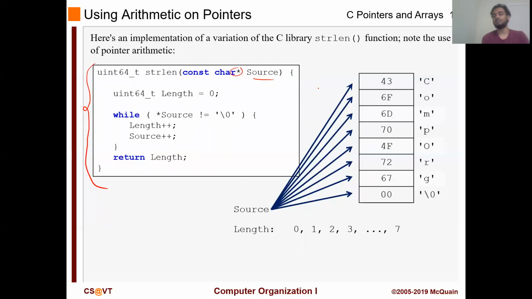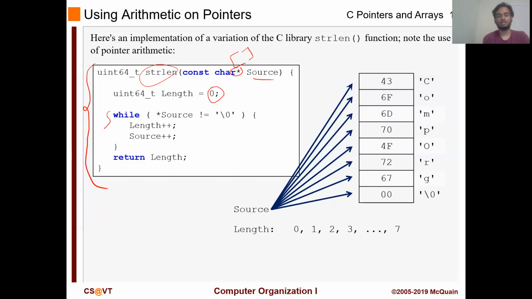As you can see, the pointer makes more sense to you now, right? The reason is that we are actually sending a character array. That's why we saw all the pointer notations in the string, and I hope now it makes more sense. First we have the length, and we are setting it to 0. With strlen, we have to count how much length it has.